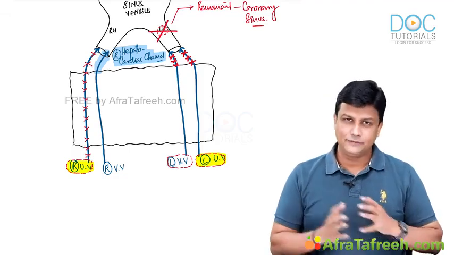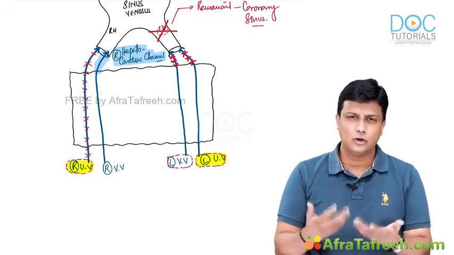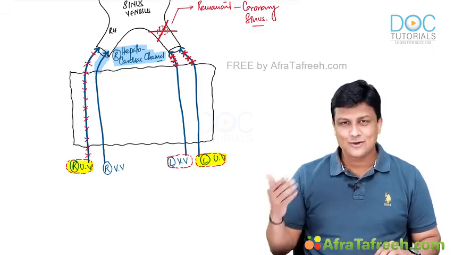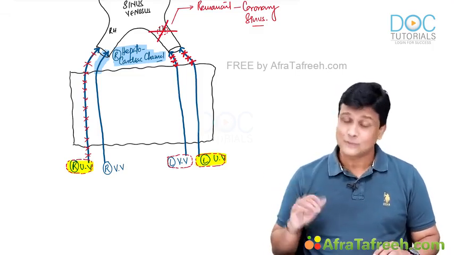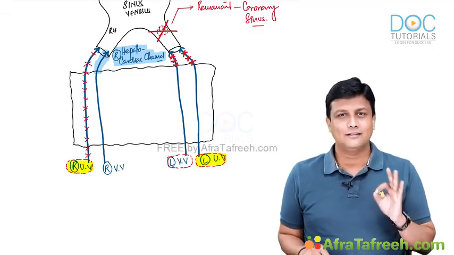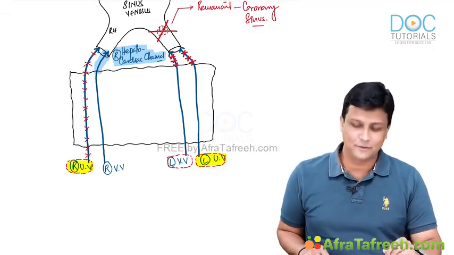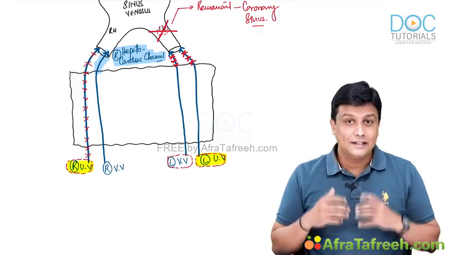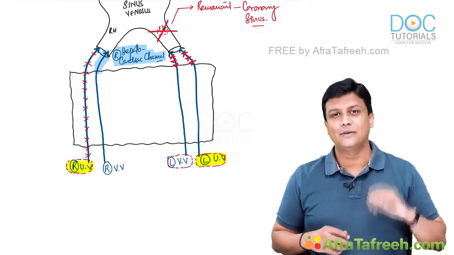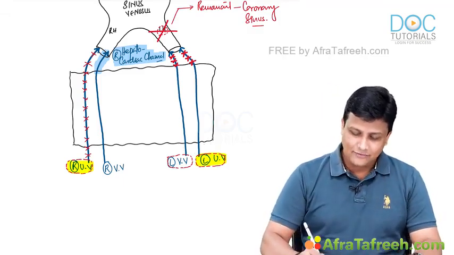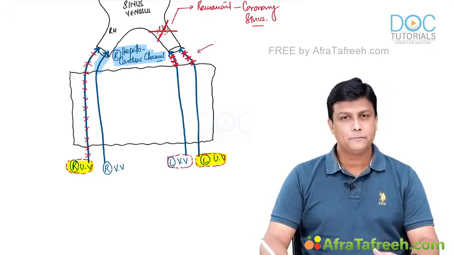From the mother to the fetus, blood is supplied by the umbilical vein, oxygenated blood. Out of the two umbilical veins, the right umbilical vein is already gone. It is regressing, already gone. So what is the only vein which is going to supply the blood to the fetus now? The left umbilical vein. But the problem here is that even in the left umbilical vein, the cranial part is also gone.